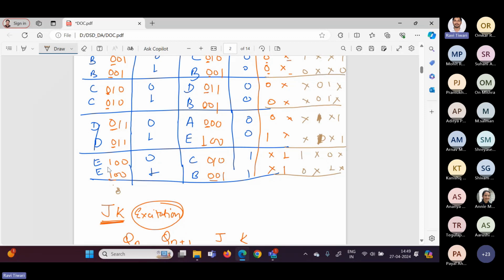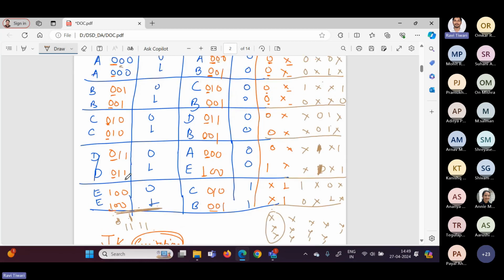So till 9, we already know. After that, also 9 to 15, 1, 1, 1, 1, all will be don't care. Okay. So it's not only ending at 9. If you are moving onwards after 9, also 1001, and if you are moving till 1111, in that case these values you have to assume as don't care because we don't know anything about it. Okay. So that value you have to assume as a don't care.